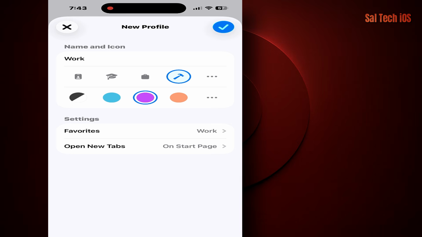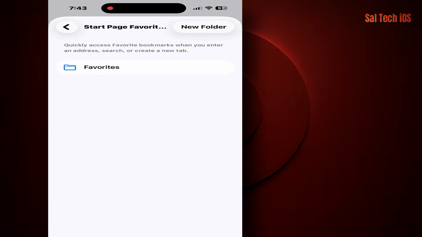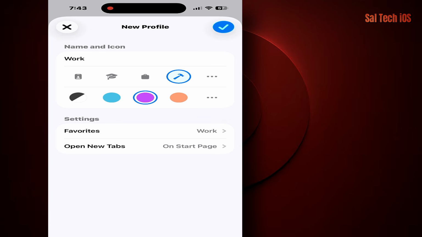After that, you'll find an option related to favorites, and this means you can give each profile a different set of favorites. So the work profile can have your work websites, email, tools, or any websites you use for work. And the personal profile can have your personal websites, news, entertainment, or anything else.